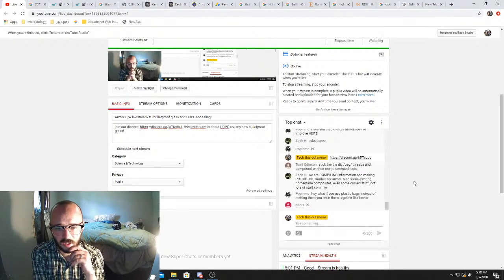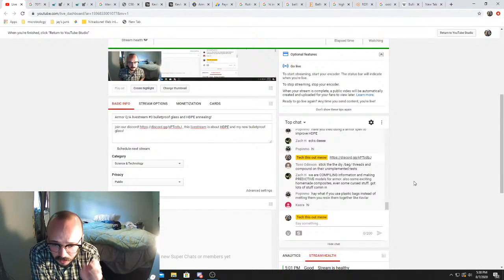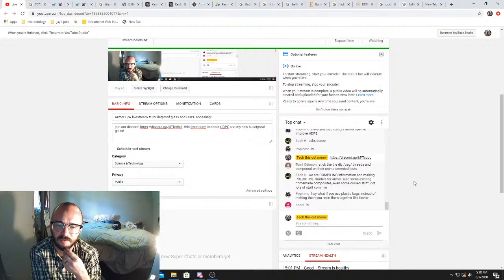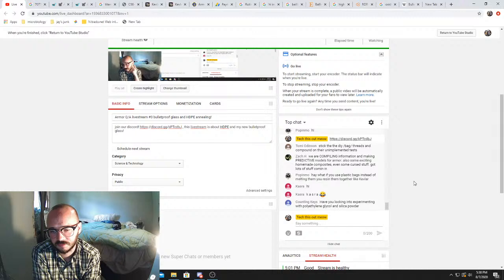Hey, what if you use plastic bags instead of melting them with your resin, laminating them together like Kevlar? You mean compression? Plastic bags are often made of either low density polyethylene or high density. If you had enough high density, you theoretically could laminate, because it is, yeah, it's a good idea. I've heard a lot of that stuff.